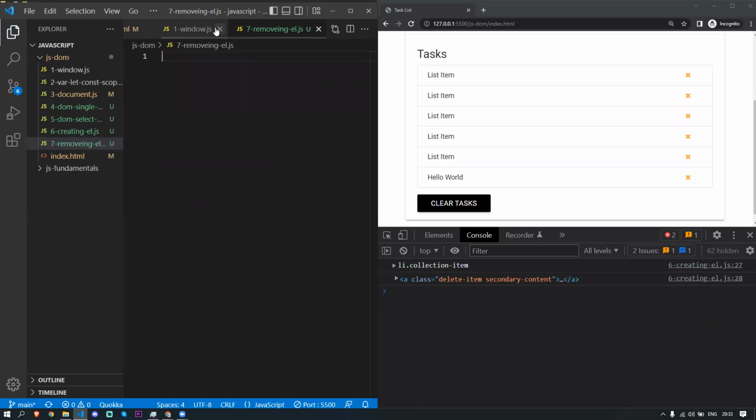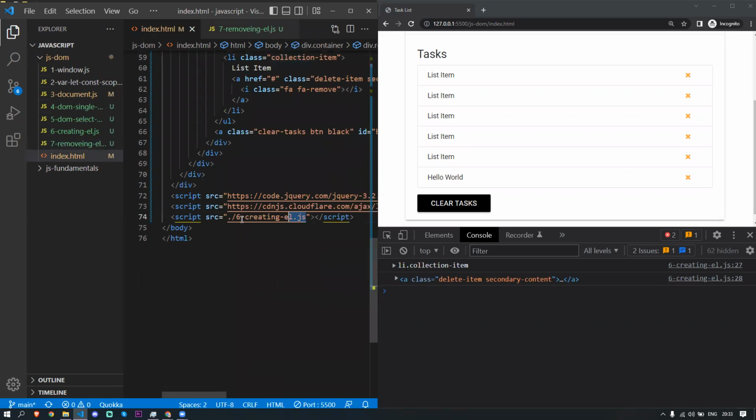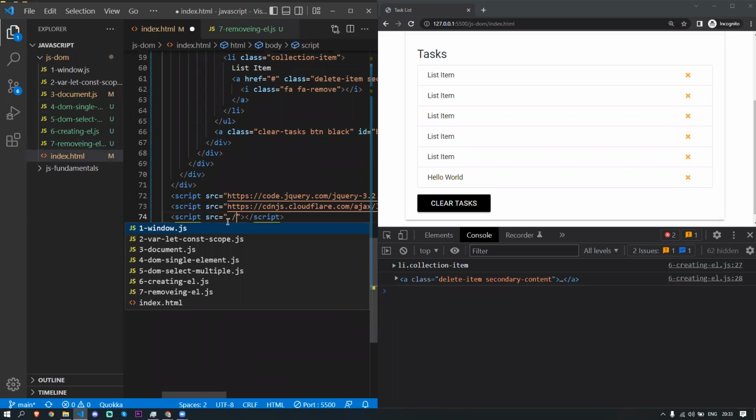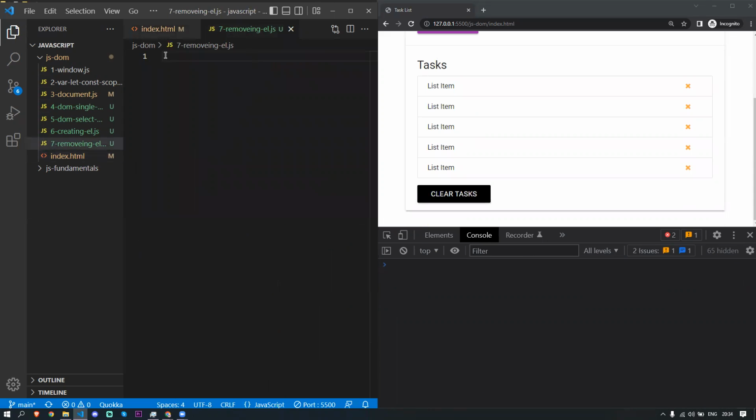I will change this to ./7. Before that, I'll show you how to replace an element in this place itself. Replace element.